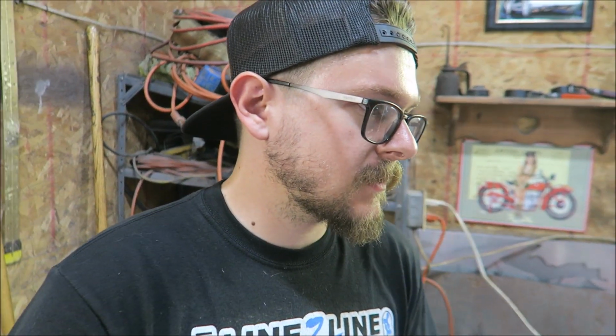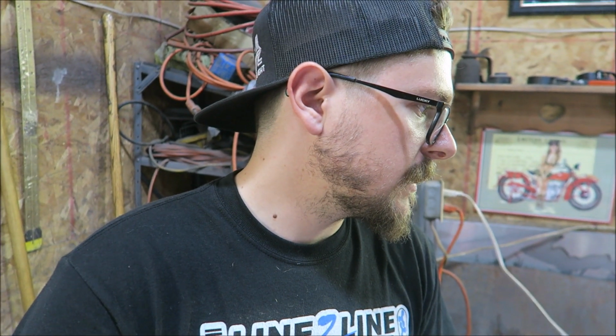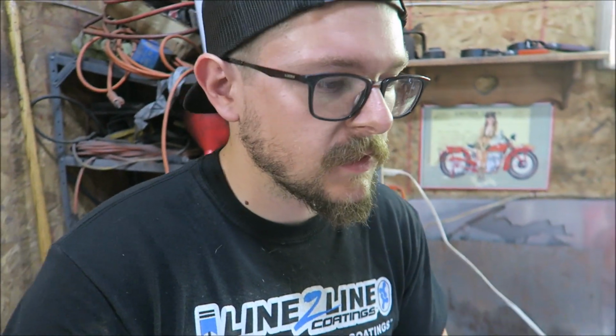Yep, so it might not seem like it, but the truck doesn't need a whole lot. It just needs a bunch of little things. So we got a good chunk of it knocked out today. He's got to run to work. It's like 1 right now. So, as tempted as I am to continue screwing with this, and I'm sure he wouldn't mind if I did all the brake lines, I think I might wait for him. I don't know. We'll see.